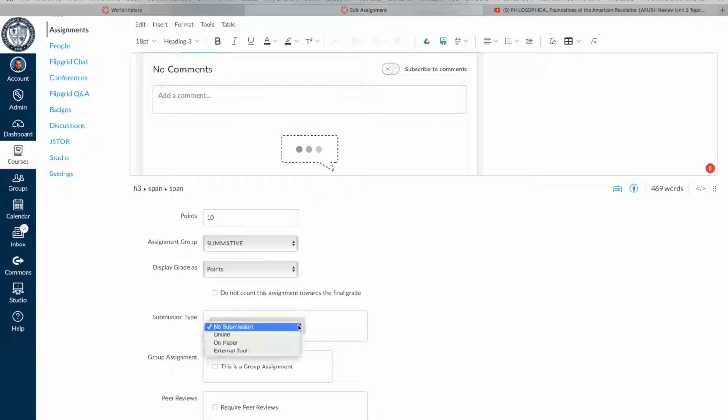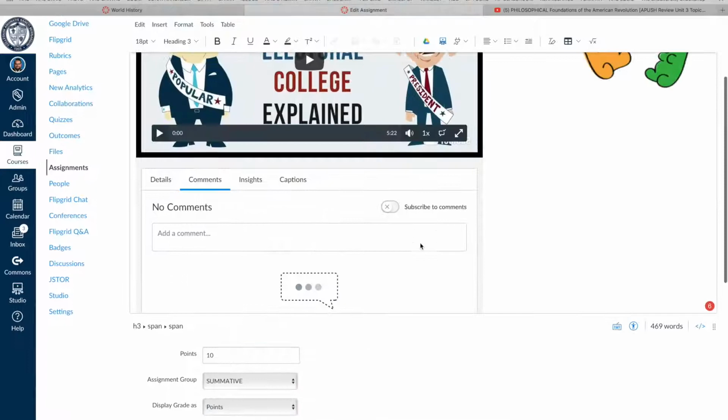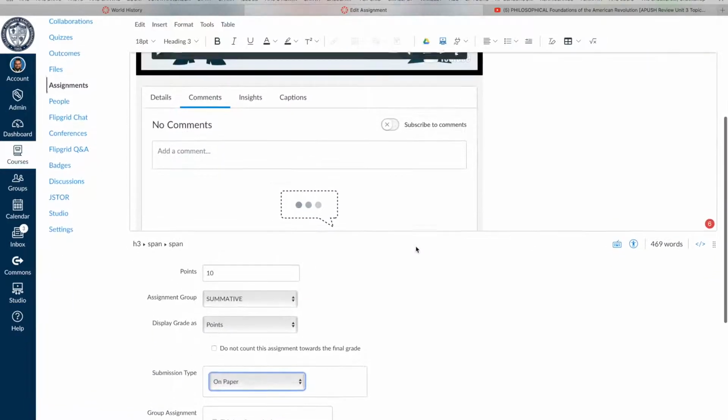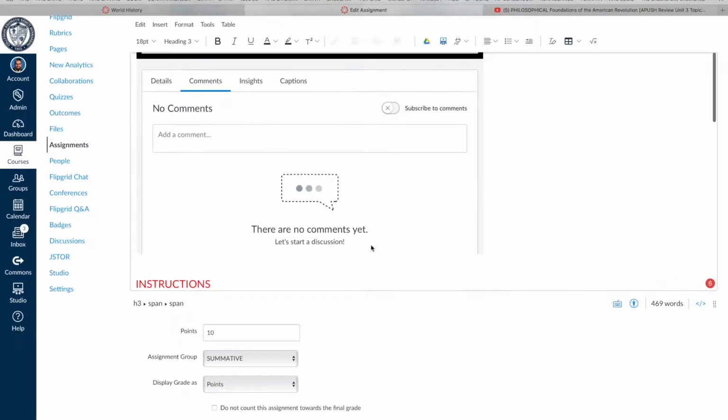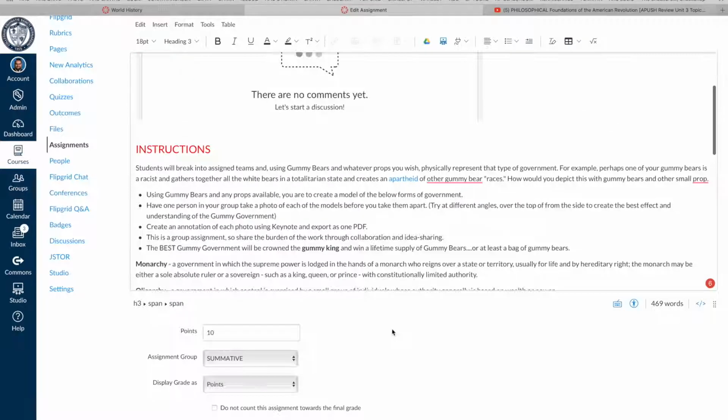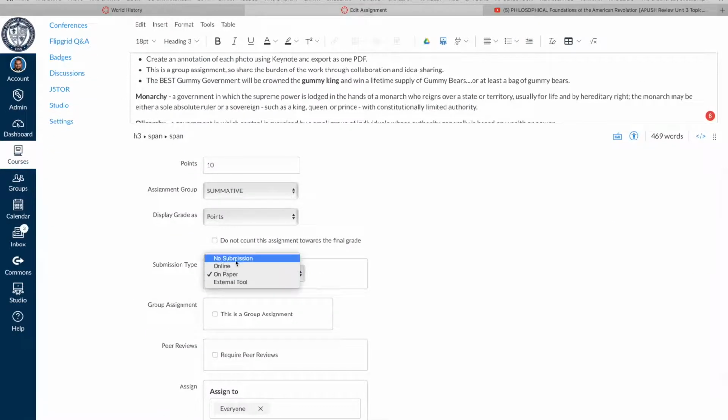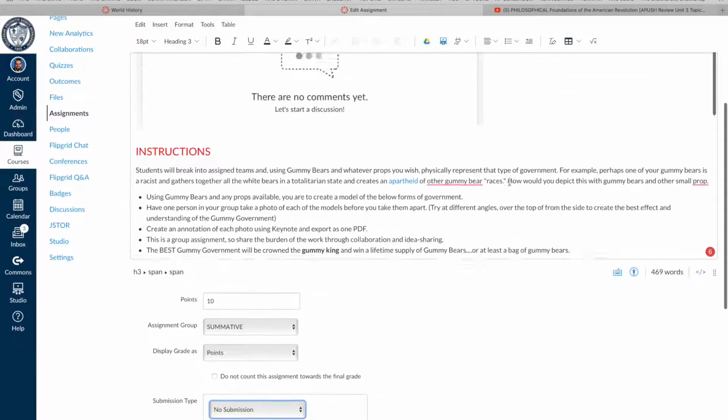You could technically say you're doing it on paper, quote unquote, which is something that will show up on their to-do list, but you're manually grading it by looking at the comments. That's another way to do it. You could also have them have some kind of submission on the back of that.